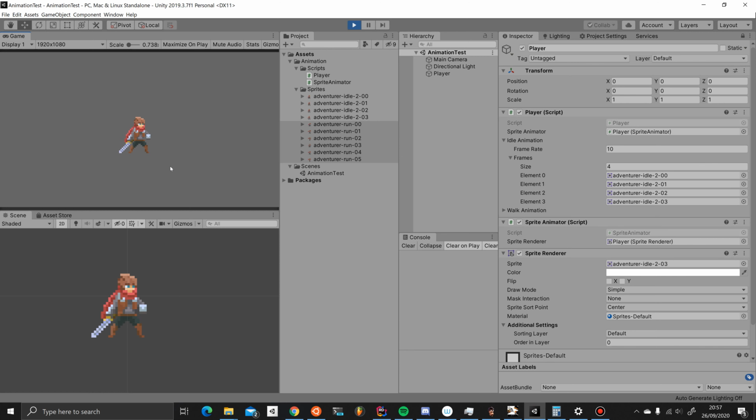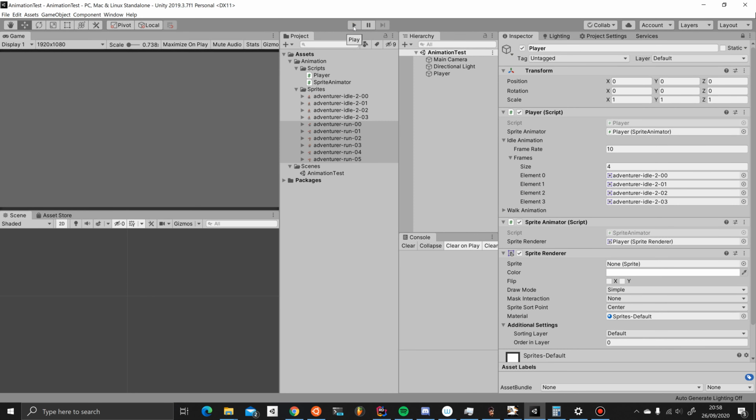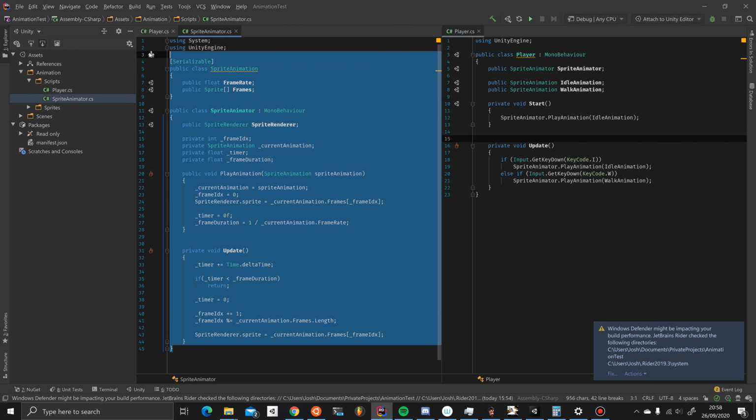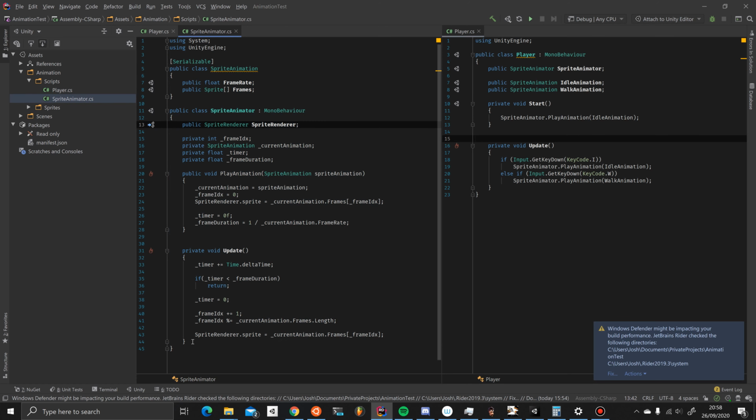There you go, idle animation. Now press W, starts running. Go back to idle. And that is basically it. Here you can see in the sprite renderer, you can see the frames being updated. And there's not much more to it. Now to expand the system, you just need to add more animations to a player. But you're not tied to any weird string naming or anything. So this is really, really straightforward. There's nothing complicated here. I hope this was somewhat clear.